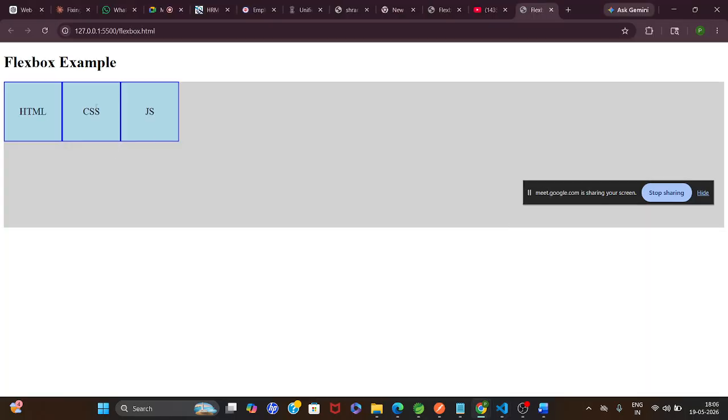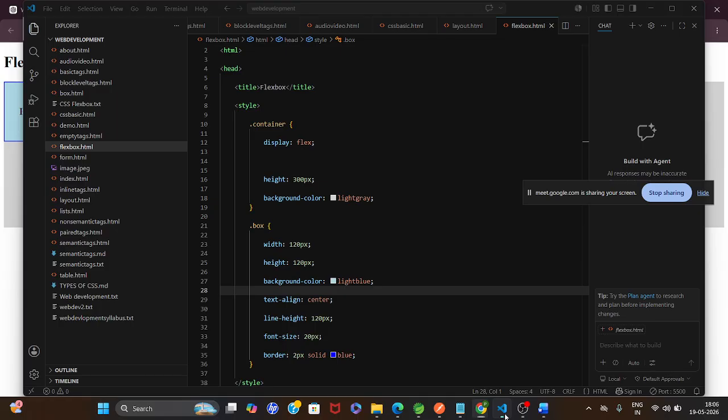See, this gives an alignment, which is in a row. It creates a box-like element. So this is the proper alignment, which is in a row. For this alignment purpose, we are going to use this flex.